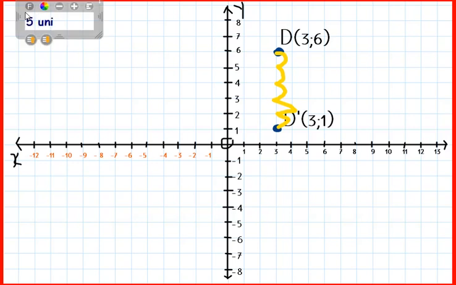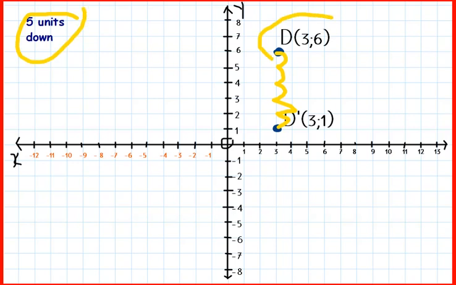Let's write that down, 5 units down. And if we were given the 5 units down and we were given the point D circled in yellow, then how would we get our translated D? So we'd say D with the straight line on top. So that's 3, right? 3. And there's nothing that tells us about the X value. So the X did not change, so we leave it like that, and we put our comma, and our 6, we put it right there.